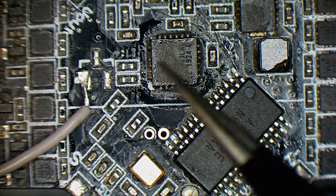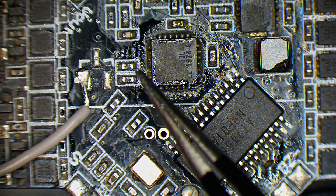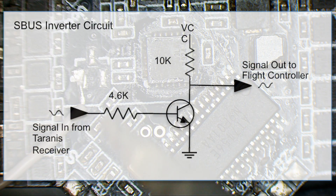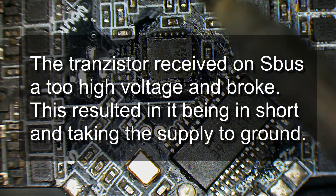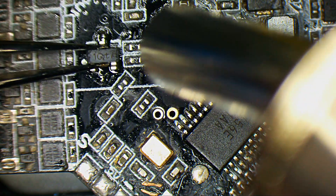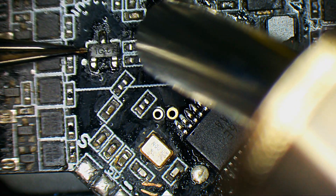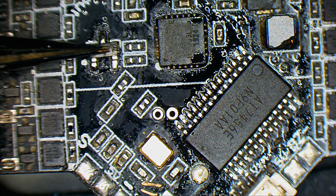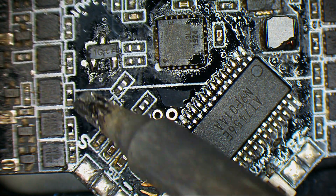After searching, I found out that this was actually a transistor which, together with some resistors here, composes the SBUS inverter circuit to fit into the MCU. I will need a simple NPN transistor to place there — a BC547 maybe. I don't know if I have something like this but let me search. I found an NPN transistor in my stuff. So there is an NPN transistor — let's see, it's up.